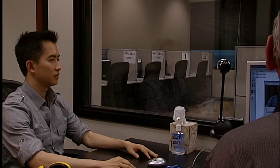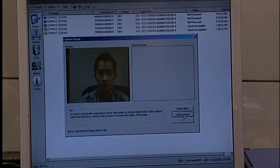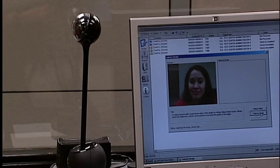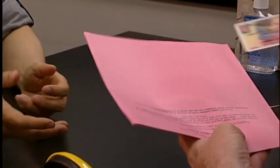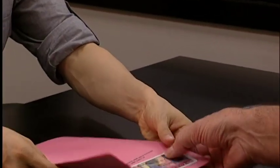Depending on what test you are taking, you may also be required to provide a test day photo. The TCA will take a digital photograph of you as a part of the check-in process. The TCA will explain all of the standard rules and regulations that apply to Prometric test centers, as well as any that apply specifically to your test. The TCA may also provide you with any materials required for your test, such as scrap paper and a pencil, or a dry erase board and pen. Do not hesitate to ask the TCA any questions you may have before your test begins.